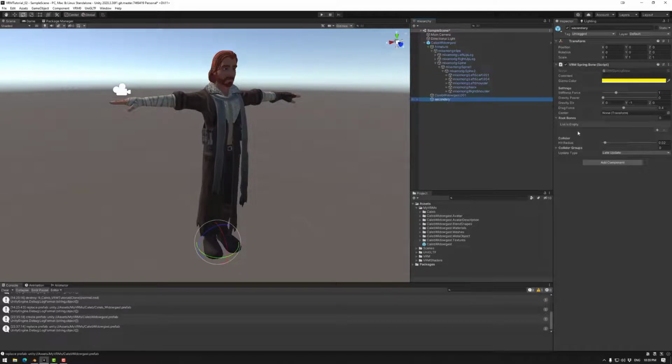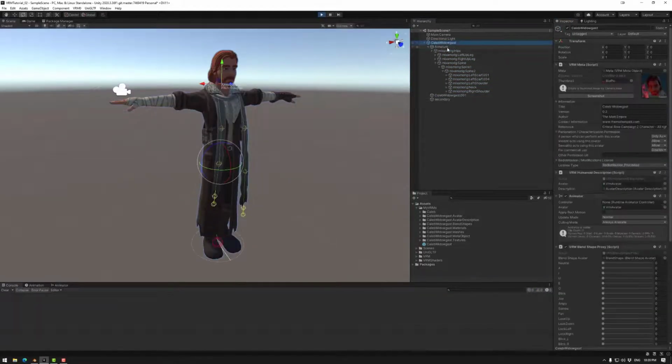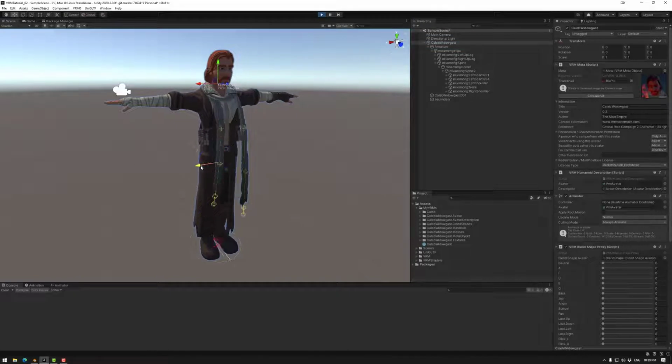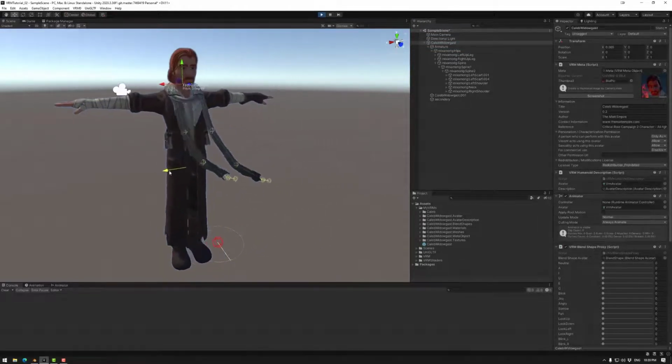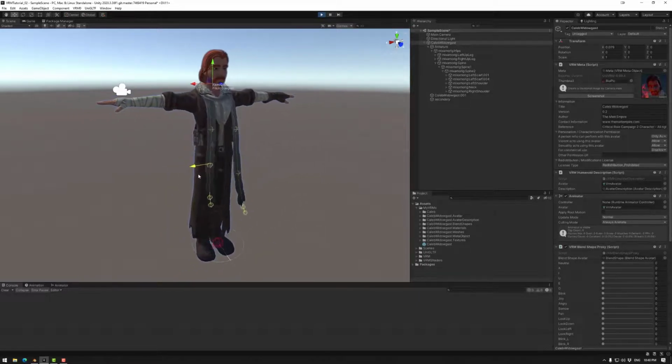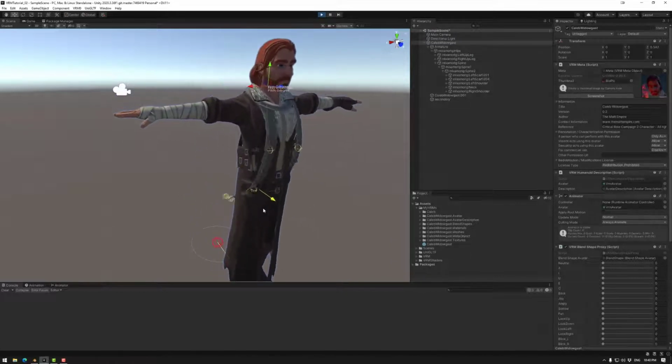So once you go back to secondary, root bones, let's add 2 groups here. And then we want to drag and drop that and that, and you'll see these in here. So if we press play, go to scene, select the asset, go to move, and then you can see how they move like that. Now, the problem with this, though, is if I go this way, they will go through the body.